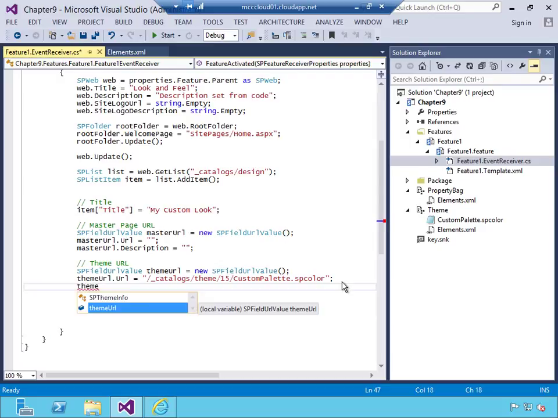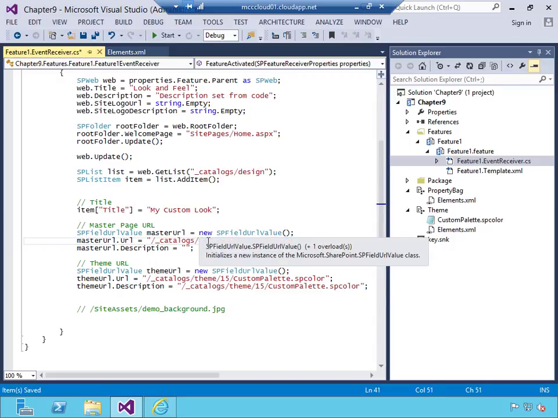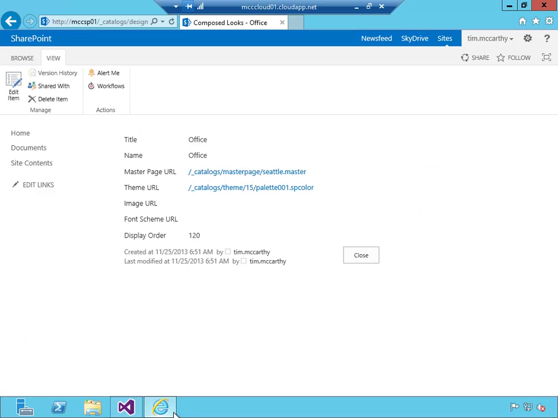Theme description. Just make it the same. It's going to be master page. Let's go back.